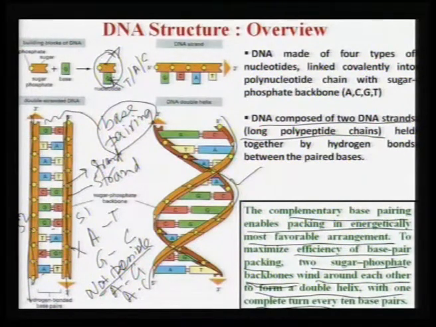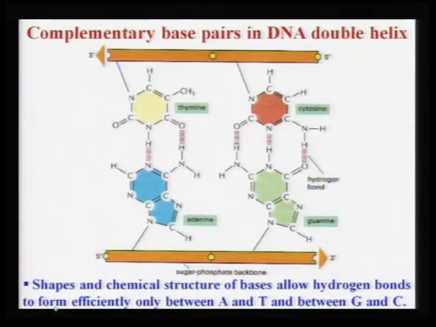One complete turn means, suppose from here to here, how many are there? 1, 2, 3, 4, 5. Then similarly in the next one. So, one turn means the moment it comes around and makes the complete turn. In this complete turn you have 5 here, and again there will be 5 down. So, 5 up and 5 down would be 10. So, a total of 10 base pairs makes one DNA strand make a complete turn. Okay. So, that is the way these structures are determined. Is it clear?